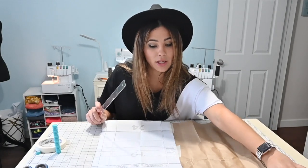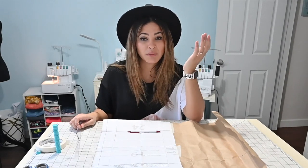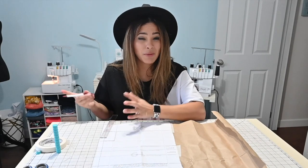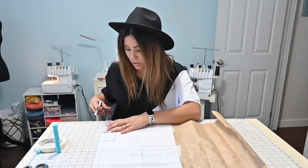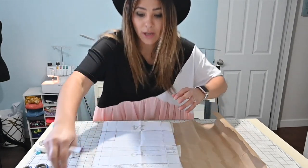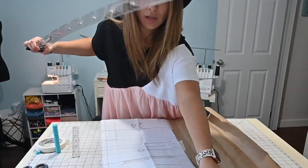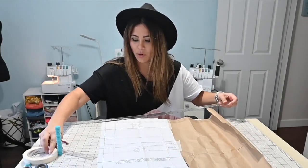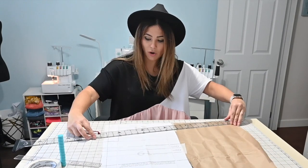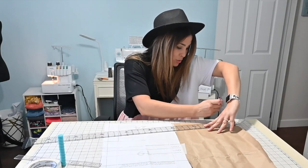The first thing we've got to figure out is how high you want your hem to come. Because we're going to do a crossover, how high do you want that first part to be? On her tutorial she did 3.5 inches, which I thought was great, so I'm just going to go with that. We're going to go from that 3.5 over here all the way down to the corner — the bottom corner at the other edge — and we're going to draw a line.